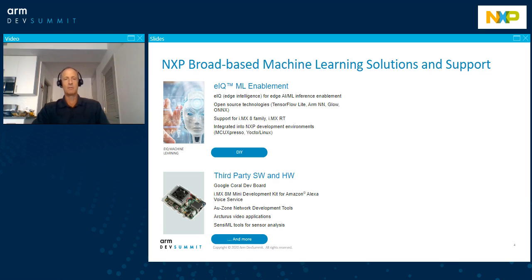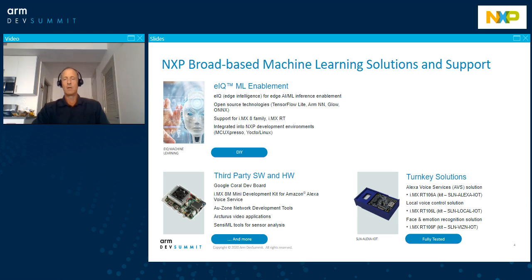This is just a small list of the companies that we are involved with that provide complementary technologies for our eIQ enablement. We also have a group that is providing turnkey solutions, and some of the examples you see here are for Alexa voice services or local voice control solutions that provide both a hardware and software combined solution that allows you to drop this into your platform.